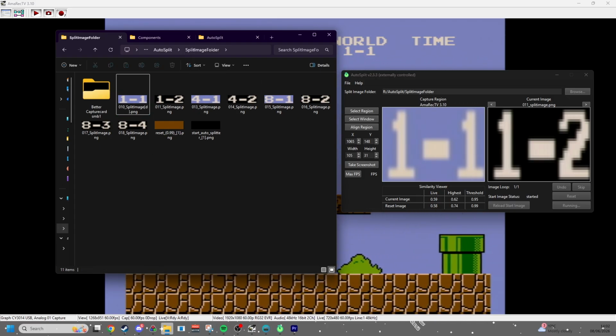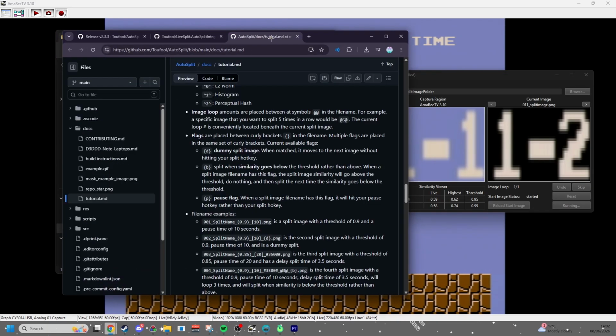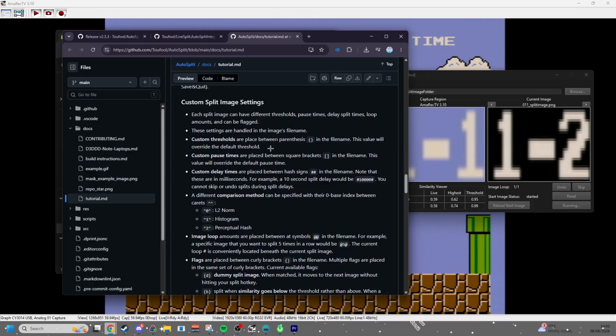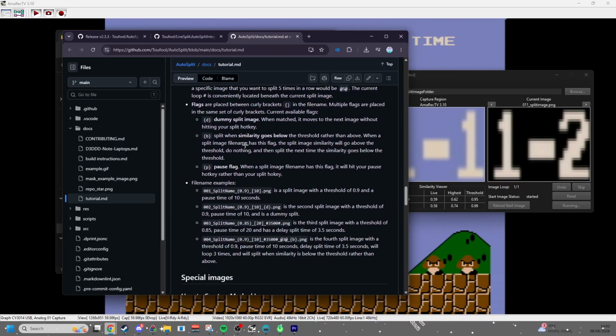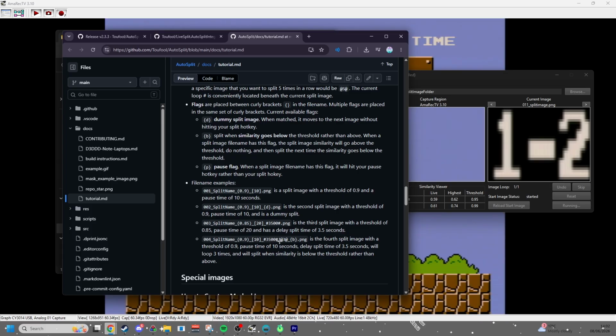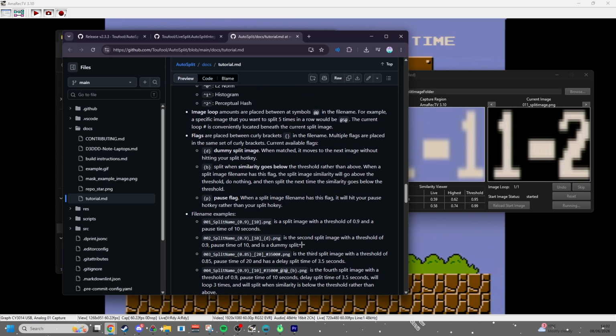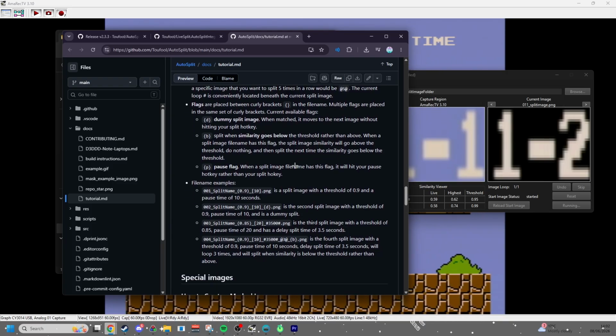I'm saying split so much. But there's a whole tutorial here that shows all of the notation that you can use. It's a great explanation of how it all works. As you can see here, you can even have a delay, you can have the amount of loops, you can have split when similarity goes below. You have all sorts of things to use here.